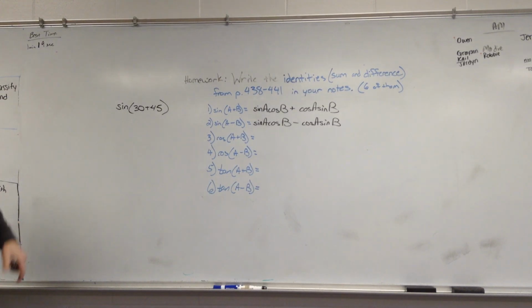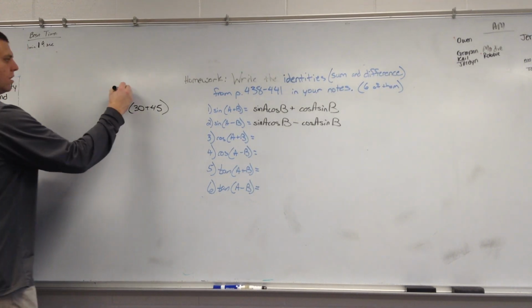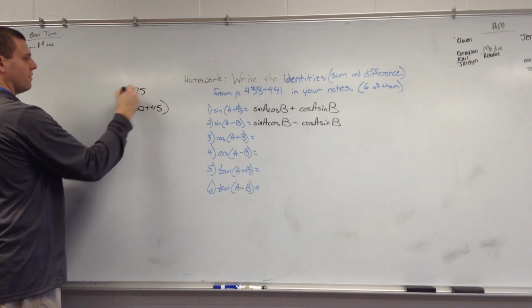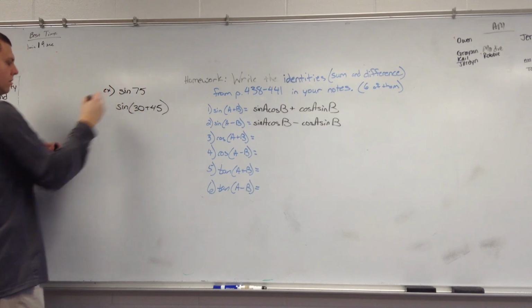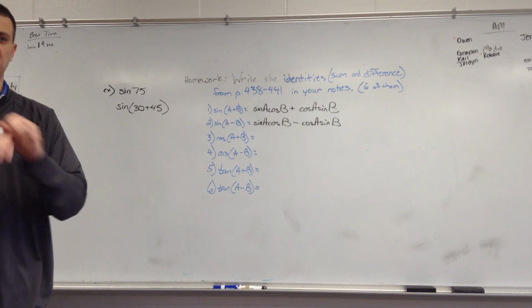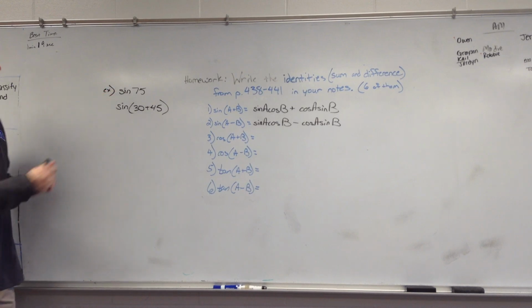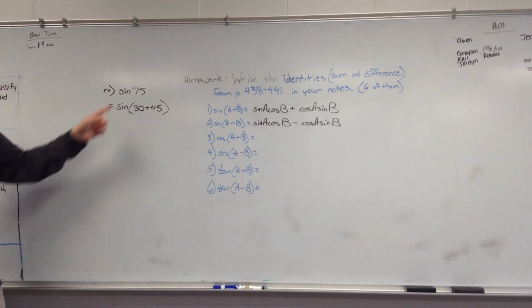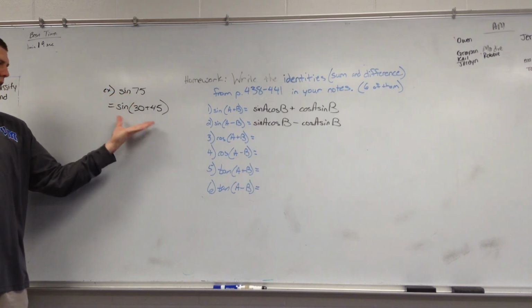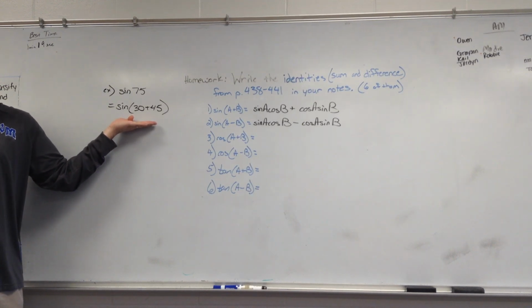Right? So, if you don't mind turning just a little bit, I'll get started there. If you wanted to find the sine of 75 degrees, if I told you to find the sine of 75 degrees, and I said, I want the exact answer, not the decimal answer that your calculator would give you, would you agree that doing this is the same thing as doing what I have written here? Sure, because 30 plus 45 is 75, right?